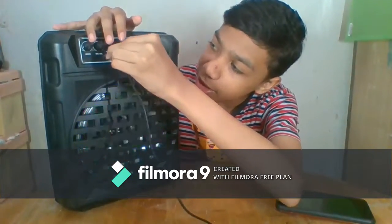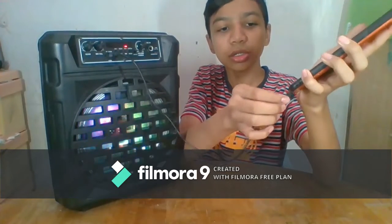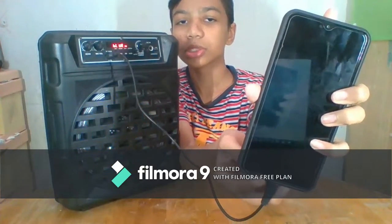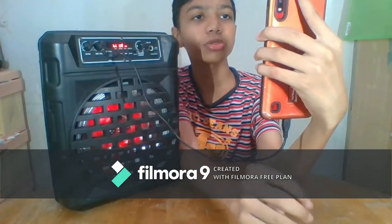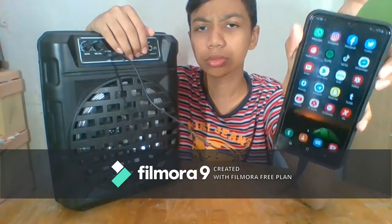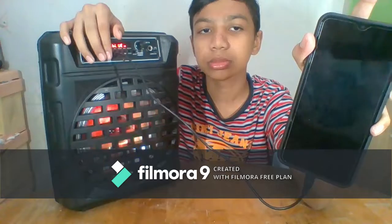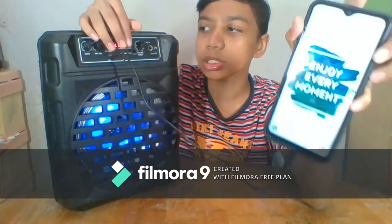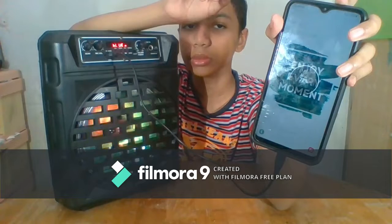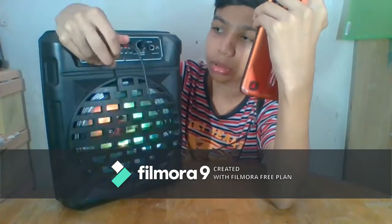So that means you can charge your phone. Is it charging? Well, it's supposed to charge. Should I turn it off? I don't know why it doesn't want to charge. Oh yeah, it's charging. It's charging, but the charging is slow, so better not.